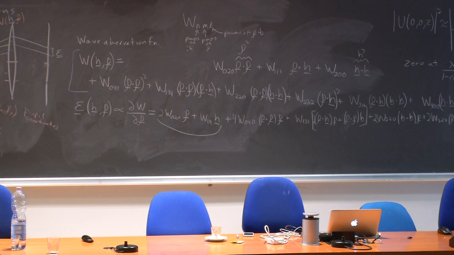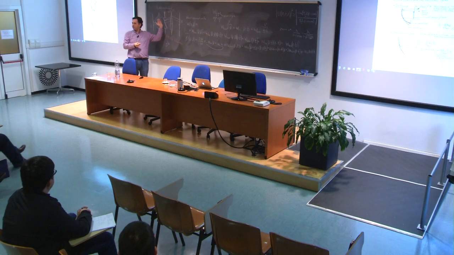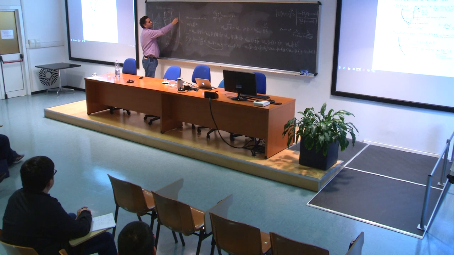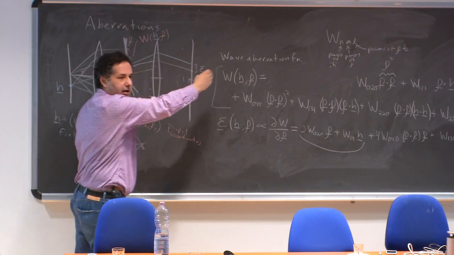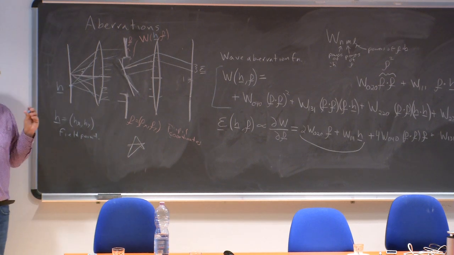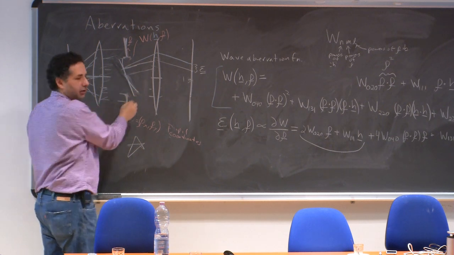More or less spherical, it would be something like this. That means that your wavefront is not flat, it's a bit curved. And that means that your image is not going to form where you expect it to form, it's going to form closer or further away. So you did not focus your system well. So we call it defocus, because the wavefront is a bit curved.